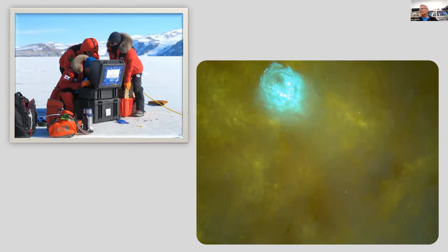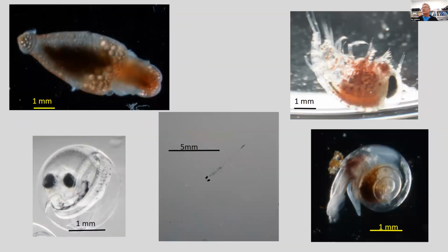And looking at that picture too, you can see that these brine icicles are occurring in this really complicated crystalline matrix. And one of the really cool things that we're looking at in the Antarctic Science Platform now is to try and understand the significance of these ice crystal matrices for ecosystem functions. It's a really difficult environment to look at because it is so delicate, fragile, but it's full of all sorts of creatures. So we know there's a whole ecosystem going on inside, and not least, it seems to be the initial breeding area of this little fish guy here in the middle, who is an Antarctic silverfish.